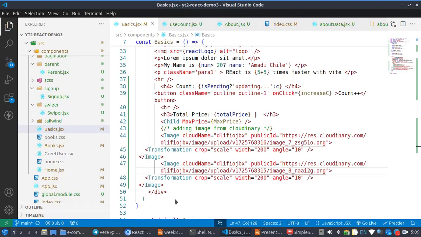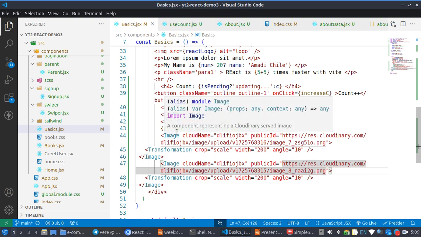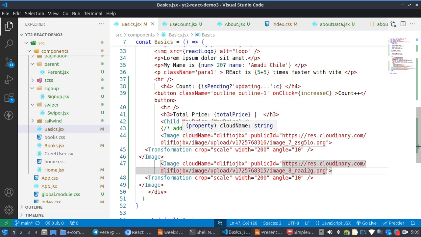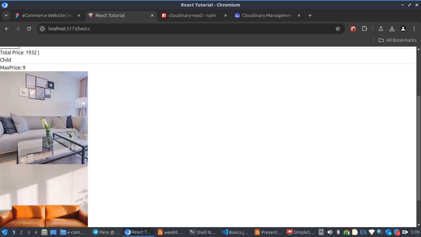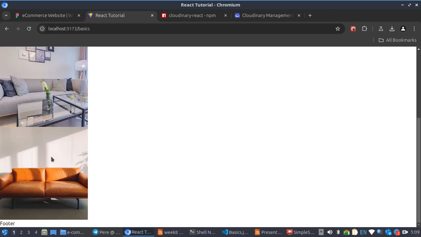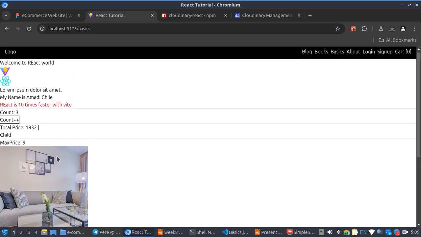Now what if I want to increase the width? Even though the image is coming from a server, it has done one part of the optimization. Now the second part of the optimization is to lazy load if the image is not in focus. What that means is that it's only when we scroll down that this image will load in our presence. It's not just loaded like that.